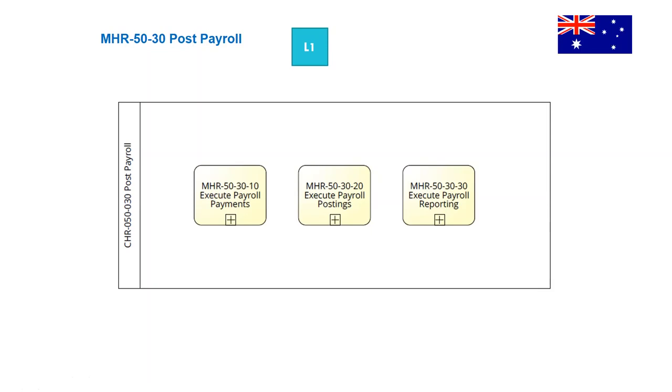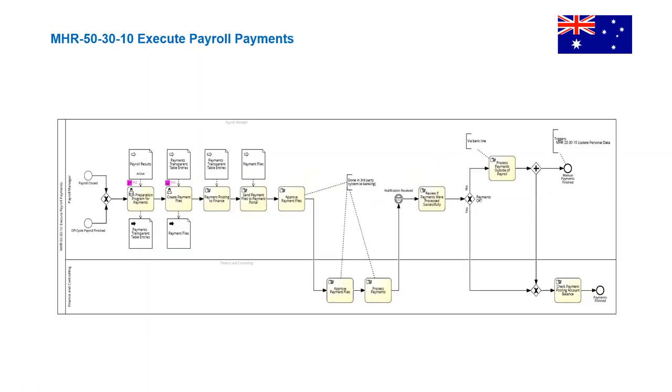All the reporting is also available. Although it is available in your EC payroll, those reports can also be downloaded in your on-premise system. We'll be discussing that in the post payroll. Similarly, in the post payroll, all the bank payment and bank information, and if there are any approving authorities, will also be handled in executing the payroll payment. You can go through all of this in detail.